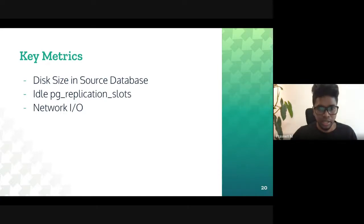And the other thing related to this is PG replication slots. They tend to go into an idle state. This is very similar to the connections that we see in pg_stat_activity. Empty or idle connections waste a lot in terms of connectivity itself, because you won't be able to have more connections to the database, since there are idle or zombie connections in place. Similar to that, there are replication slots, but this is in terms of data. So you would have piled up data that has probably already been migrated, but the process that was doing the migration, which in our case is DMS, would have failed to delete these particular replication slots, which it took care of.